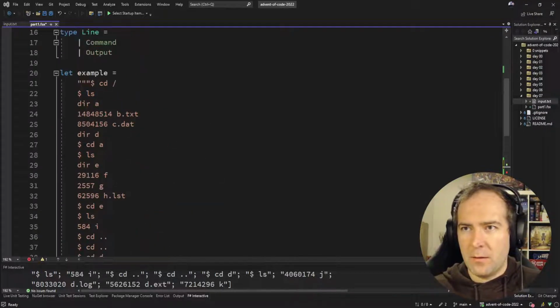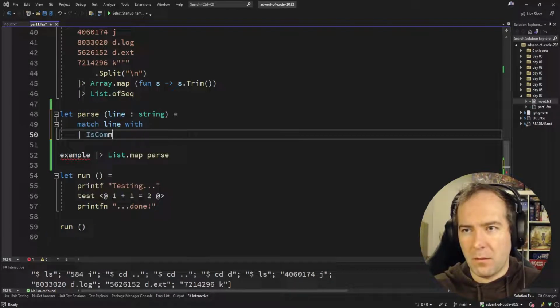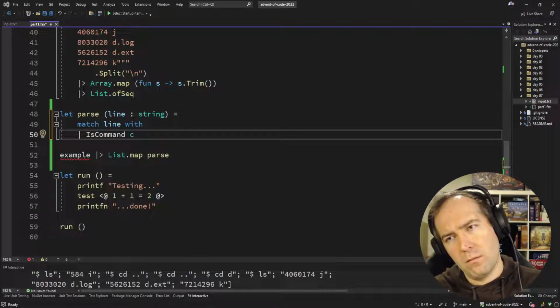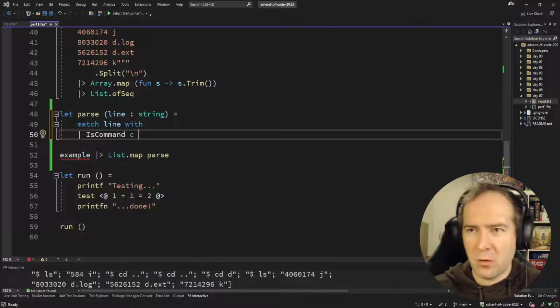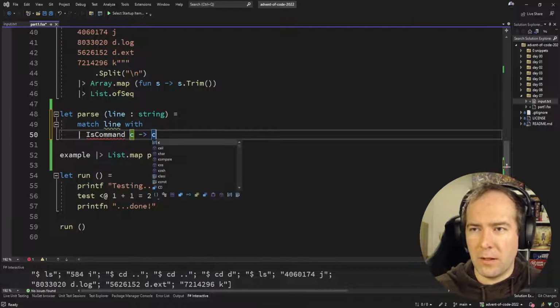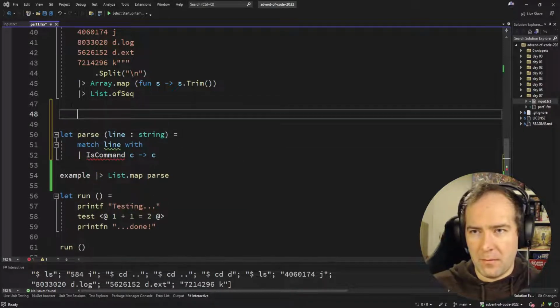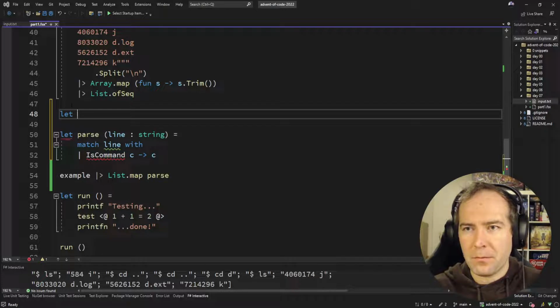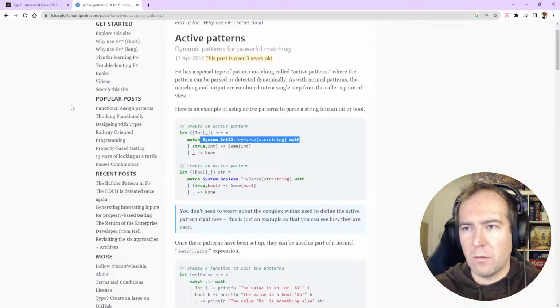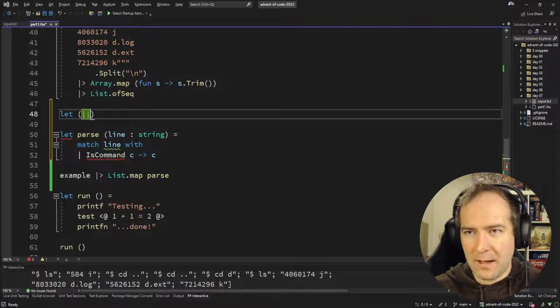So if it is a command, I'm thinking the pattern match will do the actual parsing, right? I think we can do that. So let's write an active pattern. What was the syntax again? Oh yeah, it's the banana clips. I think they're called banana clips because they have these parentheses and this pipe.